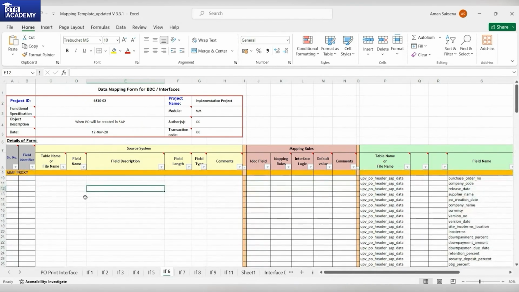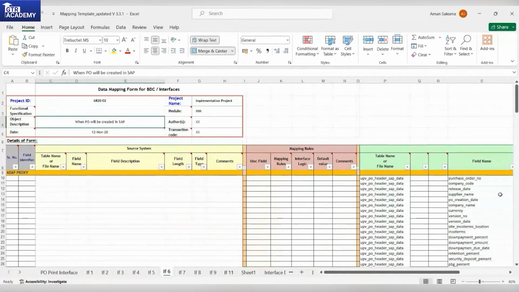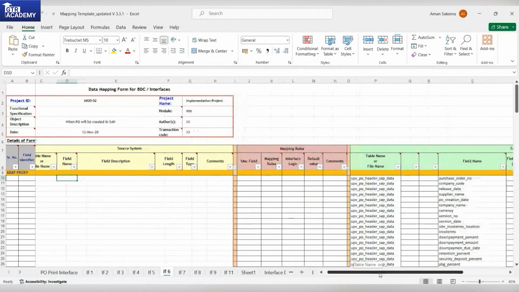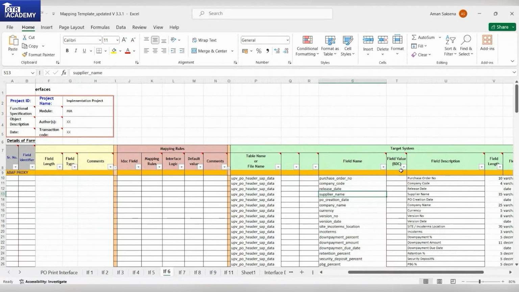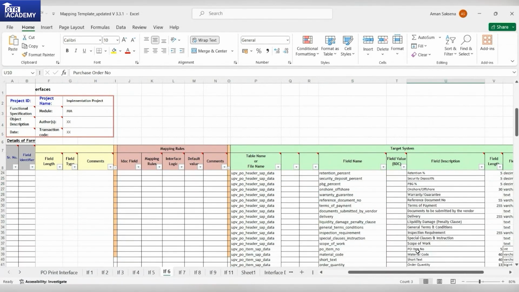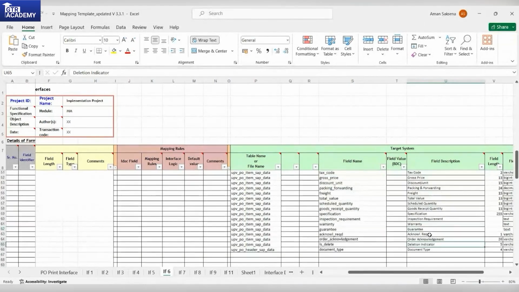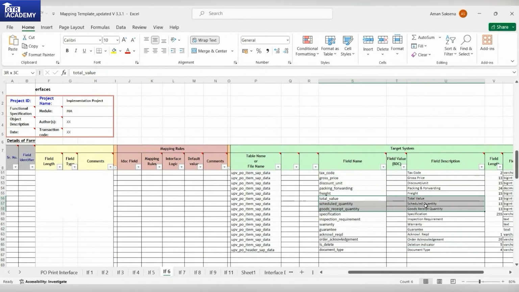So what we have done is we should be mapping from the SAP system to the target system, that is, when a PO is placed in SAP, we have to map all the EKKO and EKPO tables with the target system of our JDBC. This will have the PO number, company code, supplier number, down payment retention, everything will be there. Even the custom fields, if you want to give, everything should be there. So this is going to update also. Let's say if you have deleted, okay, then the deletion indicator will work. If you are updating the quantity or the value, then this should update.